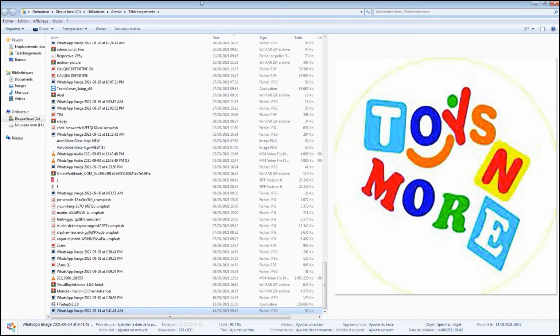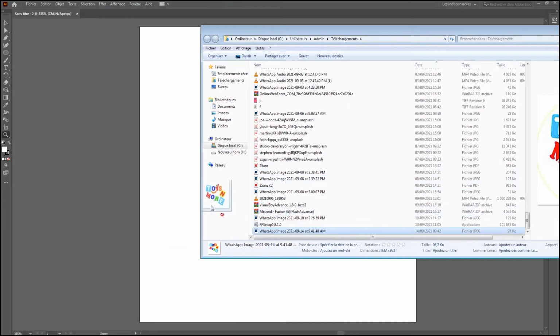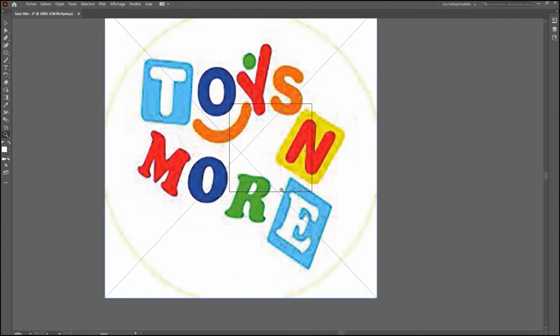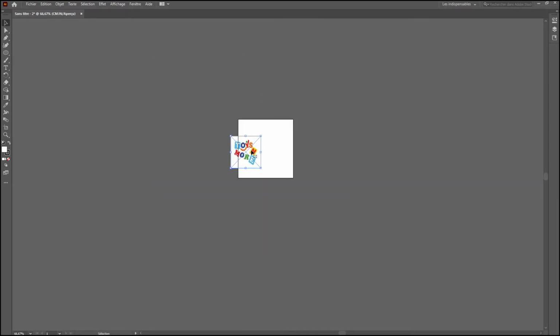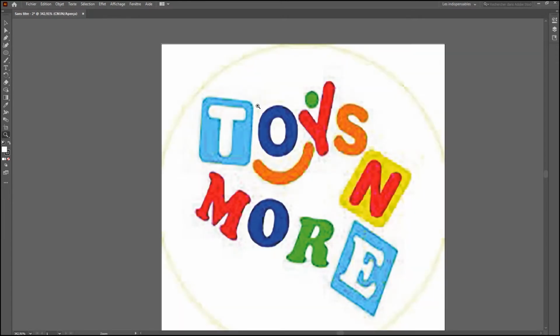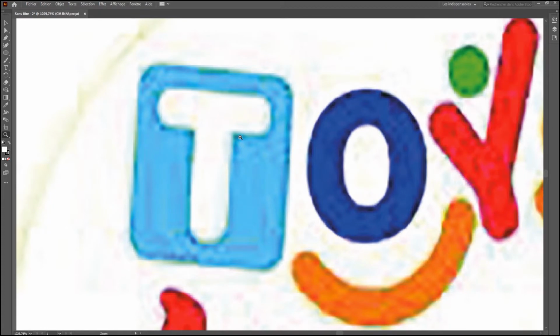And so I have to come here, import, and you can see that it's a little bit low quality, so I have to import that. See, it's not quite good. Yeah, so it needs to be redesigned, or I have to draw it again. So what I have to do is import into Illustrator and start drawing layer by layer. In the meantime, as I'm drawing, I can tell you that.